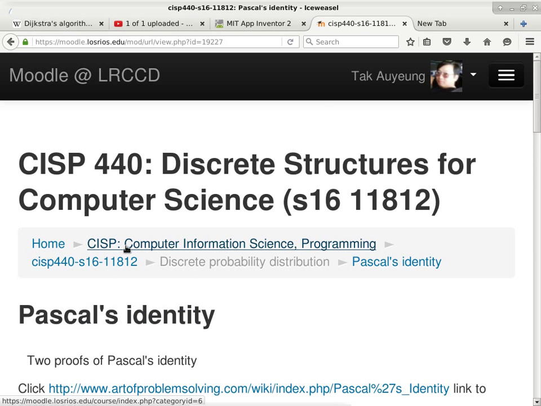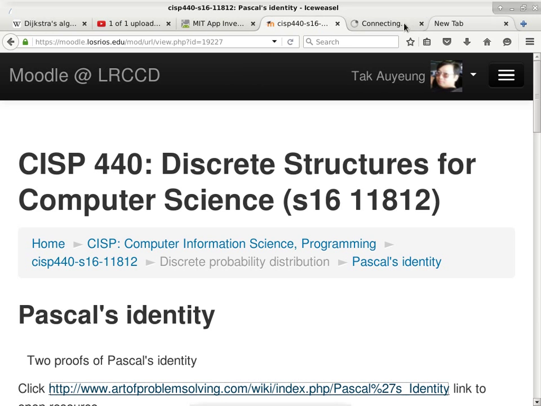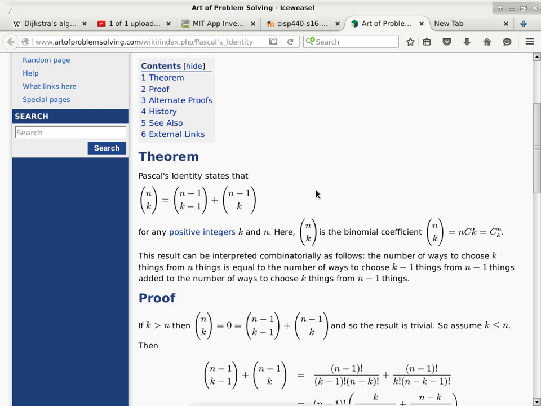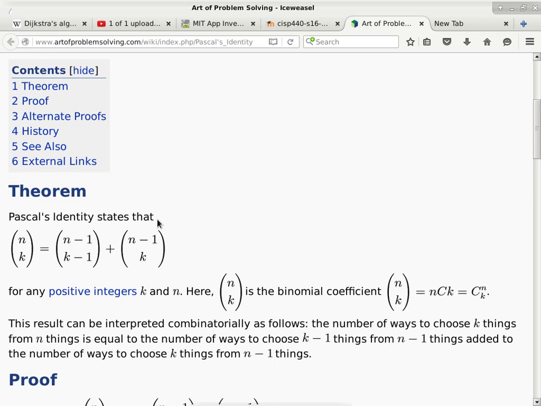Okay, so this is called Pascal's identity. There are two links to Pascal's identity. One is an outside link, and the other is something that I actually typed. They are slightly different. They're proving the same theorem, but I did it in a slightly different way. What we want to focus on here is the theorem itself. It has its own proof. The theorem is really just this part here. The theorem states that n choose k is the same thing as n minus 1 choose k minus 1 plus n minus 1 choose k. Now, why is that important?